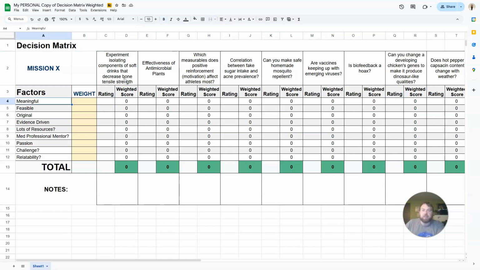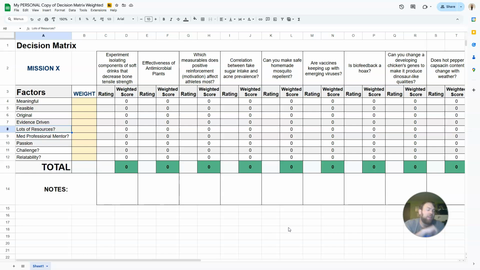After coming up with those ideas, I come over here to the left side and I see all the different factors that are important to me. This will be empty on your screen and you get to come up with those factors. But of course, I started with those four adjectives that I thought were so important when I told you about picking an approach in the first place. It should be meaningful, it should be feasible, it should be original, and it should be evidence driven. But you might have other things that are important to you about your project, or maybe these things aren't even that important to your project approach.